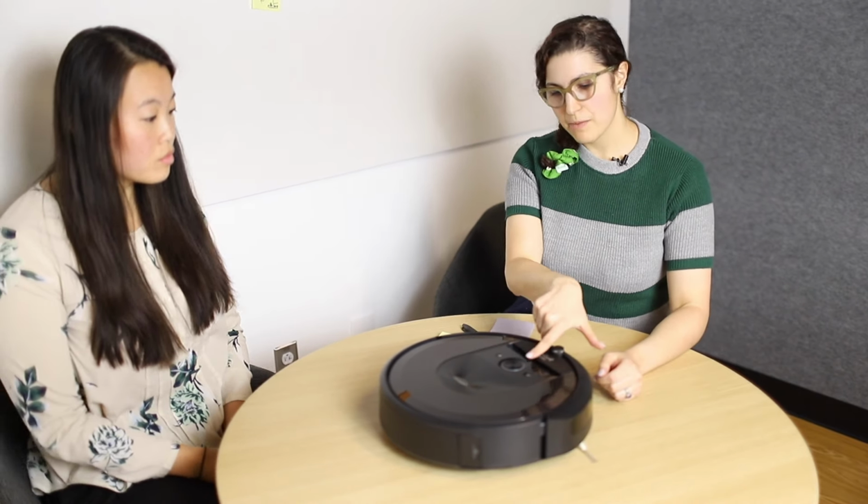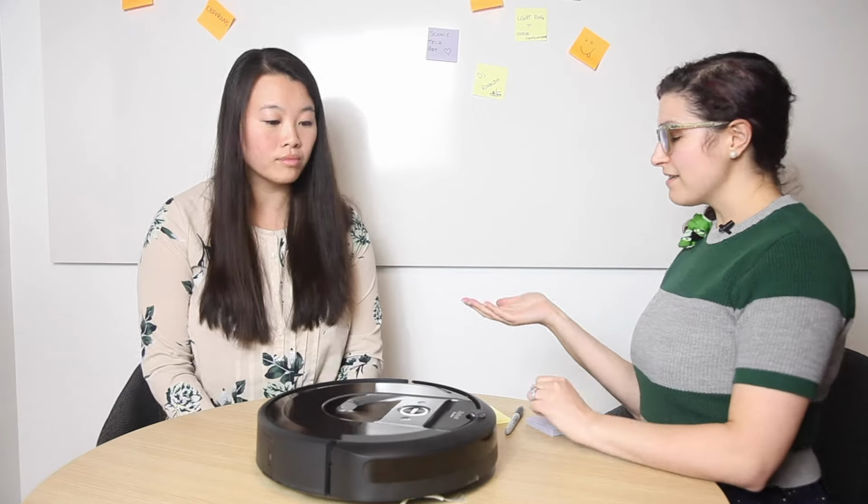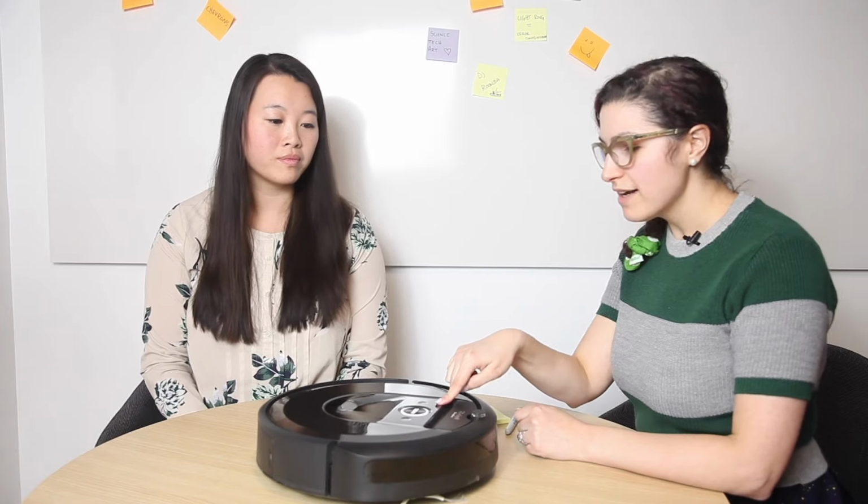So there's a bunch of different ways that the team works together, all the different specialized groups, to figure out what we should do. So buttons are a big part of that. And then our big button here, the clean button, if I press that, so we heard a sound. So that's signaling to us, right, that the robot's now awake. So we woke him up.